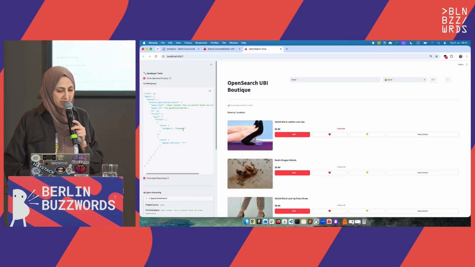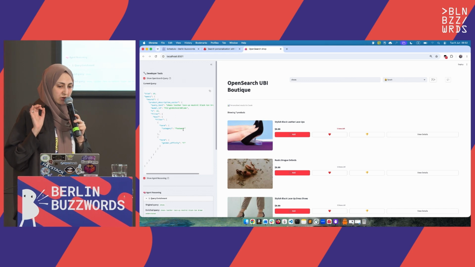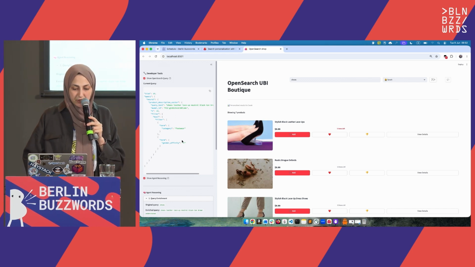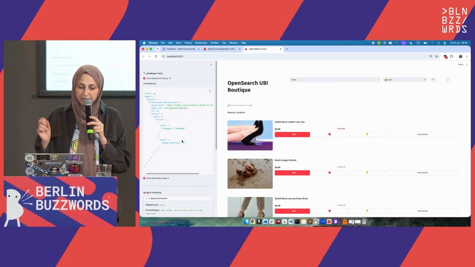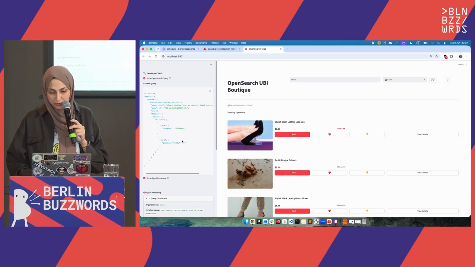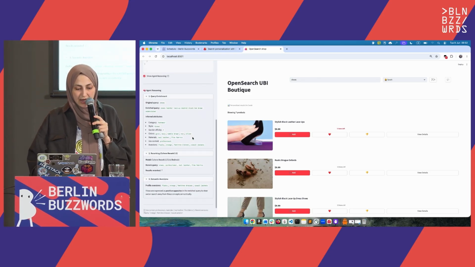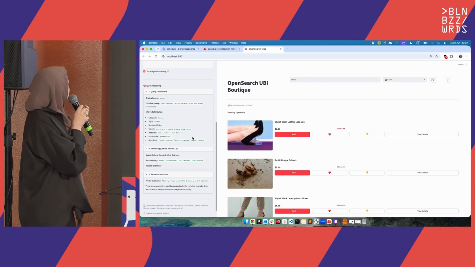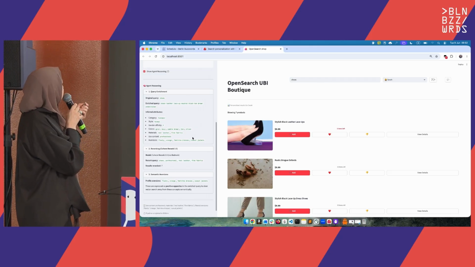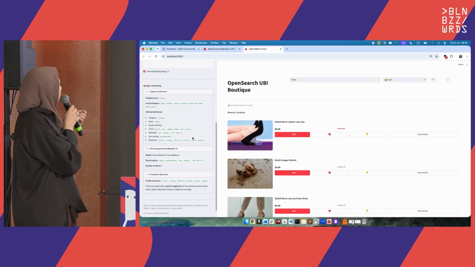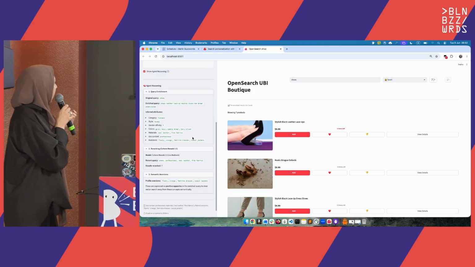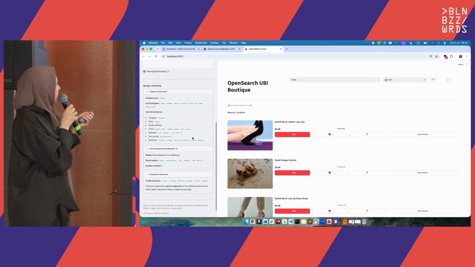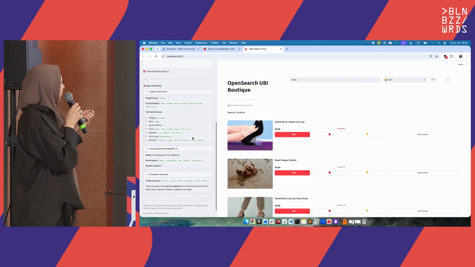I also have some filtering here. I have strong filters on the category and the gender because I assume that the category and gender affinity is important for my user, Sarah. And my LLM reasoning is as follows. I have the original query here, the enriched query, and all the attributes that have been inferred from the user context in the memory. And I'm also feeding all these attributes to the re-rank model here.